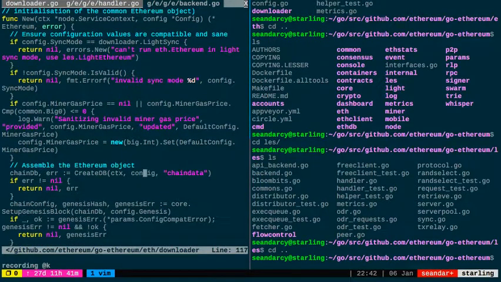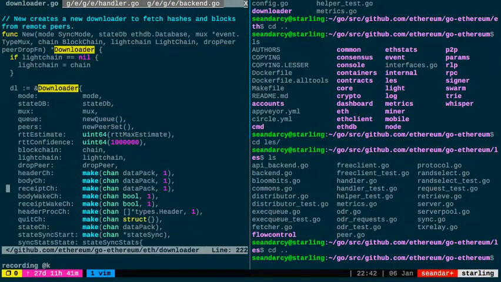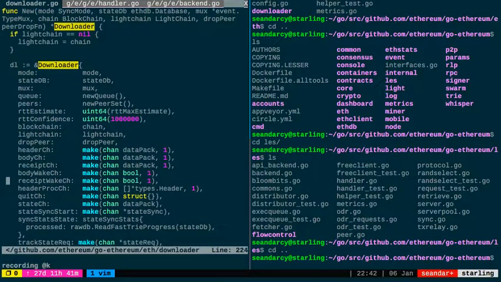Here it creates the database, which is chain data, which is what's stored at .ethereum/chaindata. And then everything's just stored as a hash in that one database, I believe. So the block hash stores all the transactions: you search the hash of the block, it gives you the list of transactions.